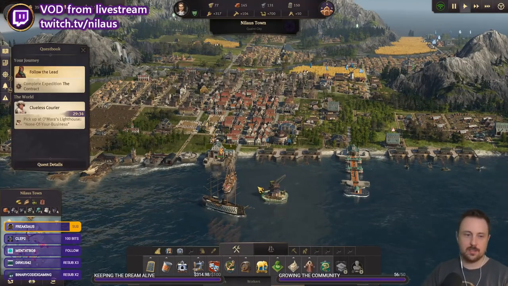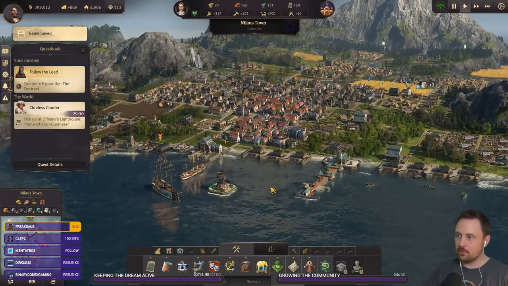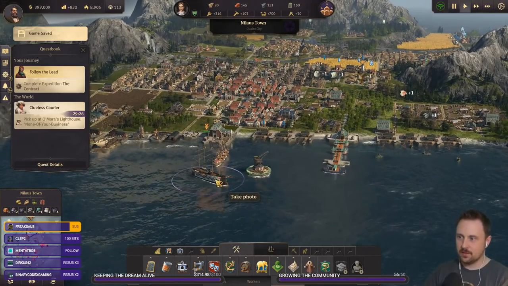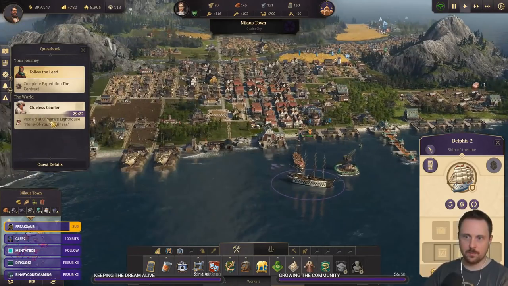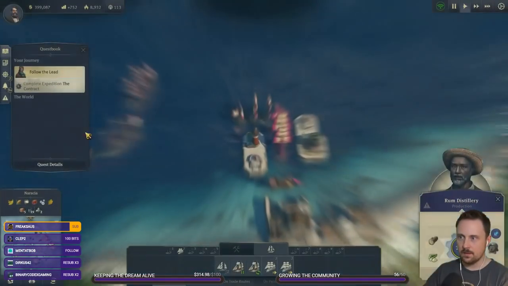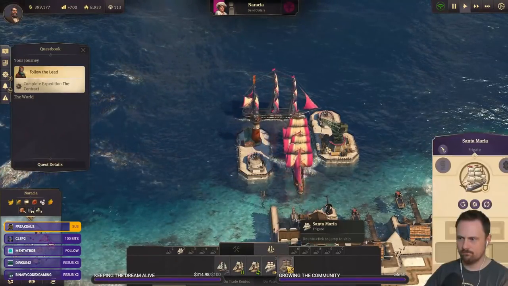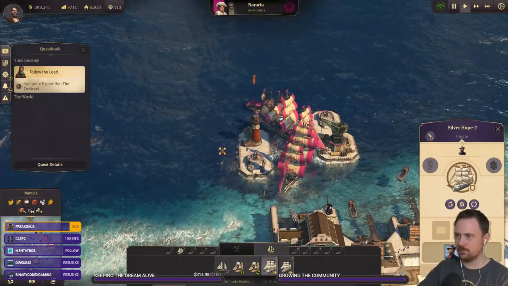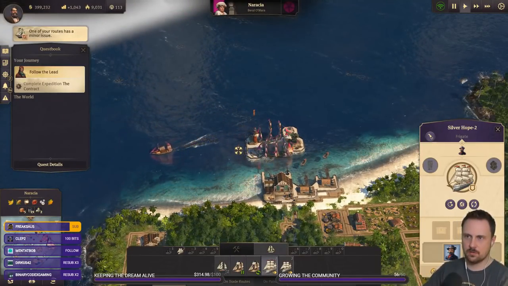That was actually intended for me to show the game while I was away instead of the break screen. So we are back here and ship of the line reporting. You are almost there. And then we need to pick up there. Santa Maria, Silver Hope. Steady her course. There. So we are going to do a quest.